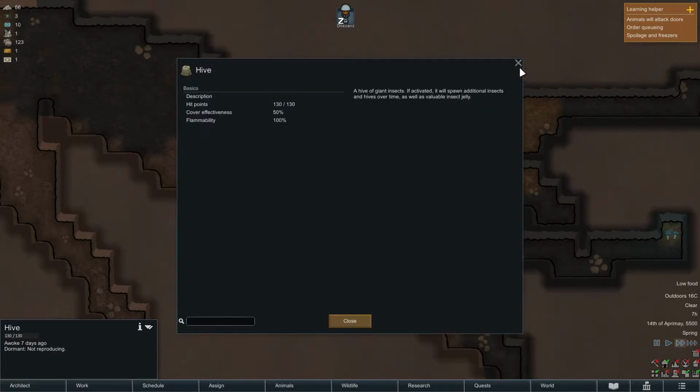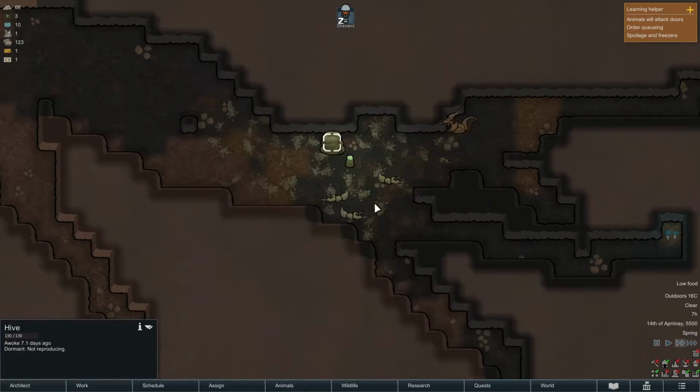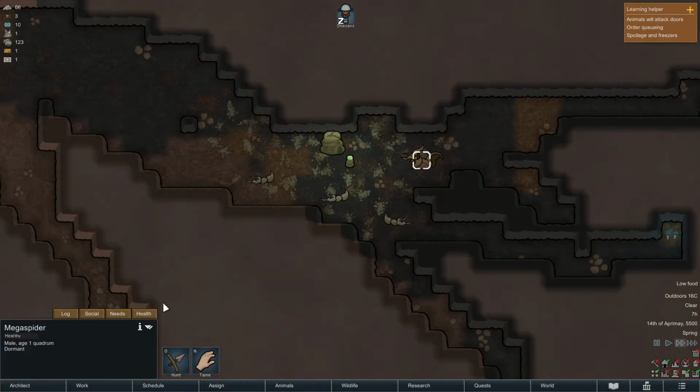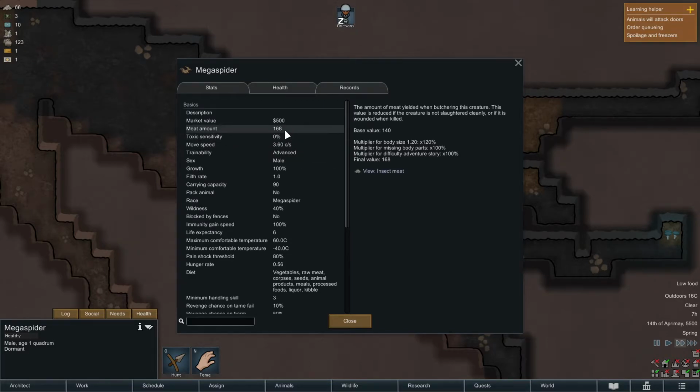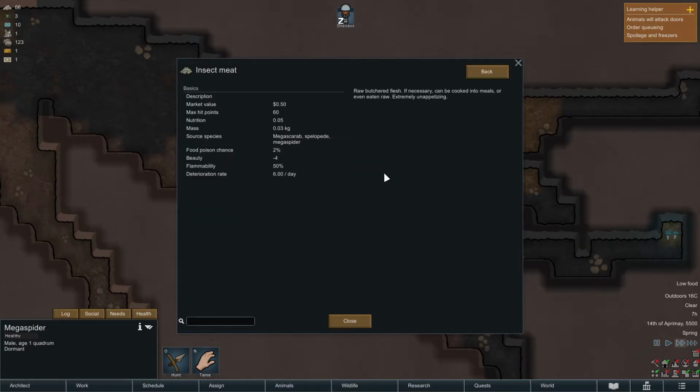Hive of giant insects. If activated, it will spawn additional insects and hives over time. Oh shit.jpg. Extremely unappetizing. Yeah, I bet.